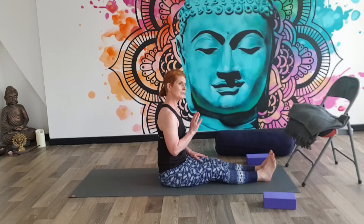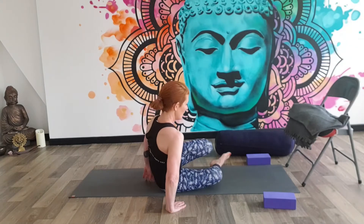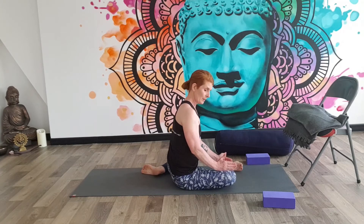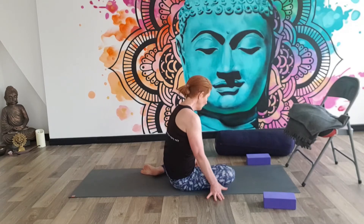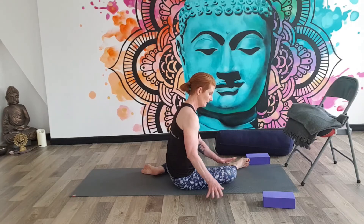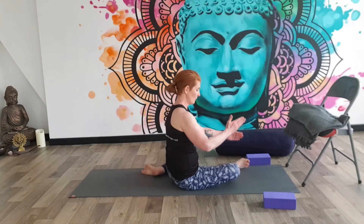If you came into it through downward facing dog, make your way up into downward facing dog now. If you came in the other way, sit over onto your left sitting bone and swing your legs around. Then you have your left shin — ideally lining it up with the edge of the mat. If you bring the heel into your groin and make the ankle smaller, you won't get such a deep stretch, but it's probably better if you've got knee issues. If you bring your foot forwards you're going to feel it a lot more, but it depends on your ability. If you've come down from three-legged dog with your left leg lifted, you've swept the foot through and we're here.